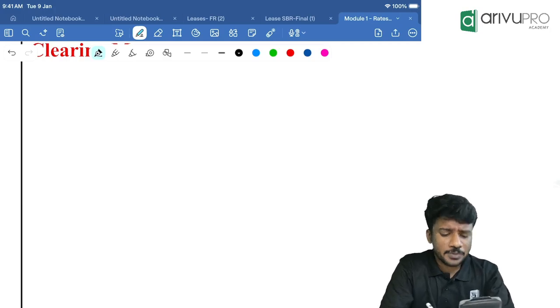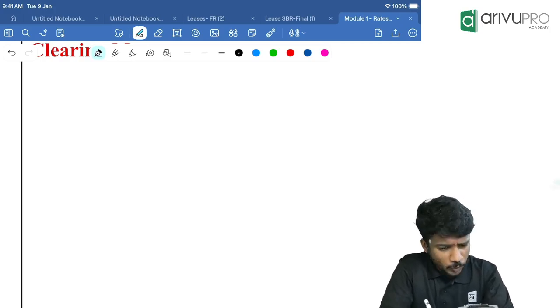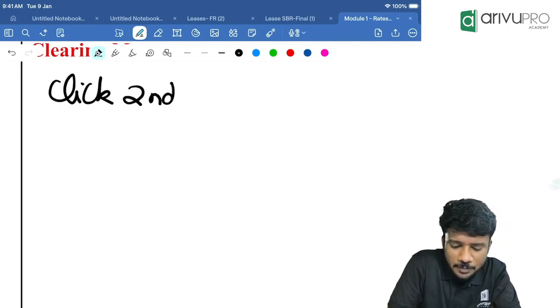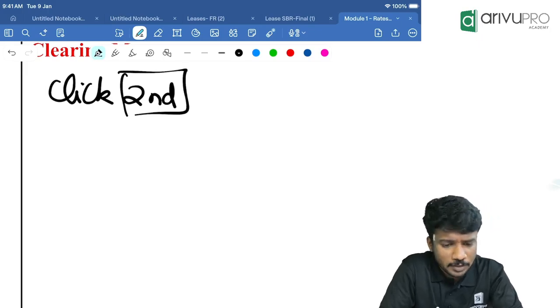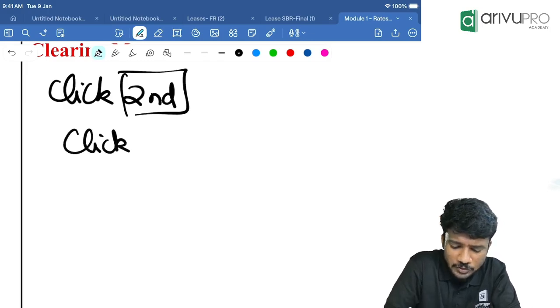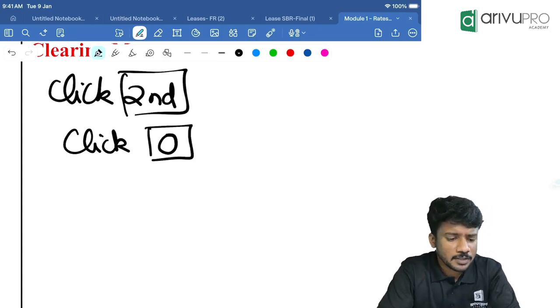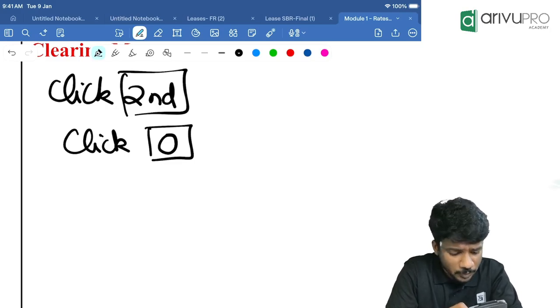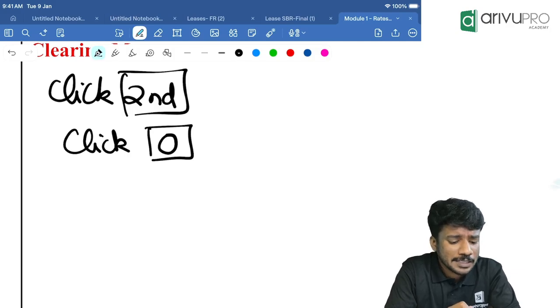Then there is another option to clear the memory. In order to clear the memory, click the second button, which is in yellow color. Okay, click the second button. Then click what? In order to see the memory, first we click 0. Click the 0 button. So that means we saw all the memories, correct? Now, many values are there in the memory. Sometimes your memory is already clear. So how to clear the memory?